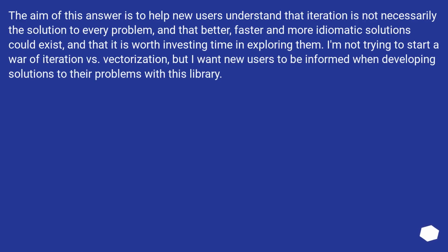The aim of this answer is to help new users understand that iteration is not necessarily the solution to every problem, and that better, faster and more idiomatic solutions could exist, and that it is worth investing time in exploring them. I'm not trying to start a war of iteration versus vectorization, but I want new users to be informed when developing solutions to their problems with this library.